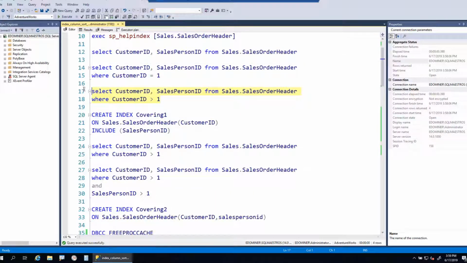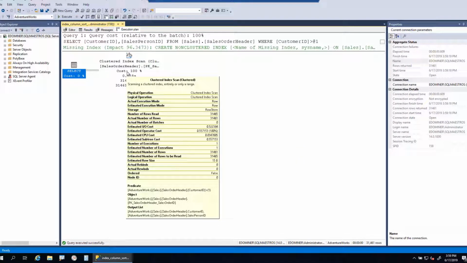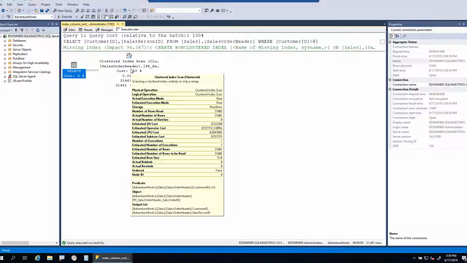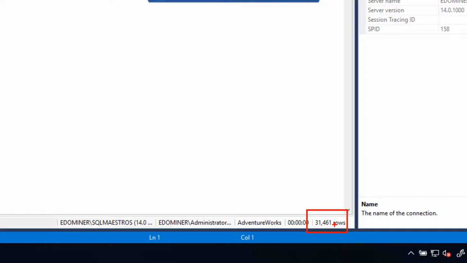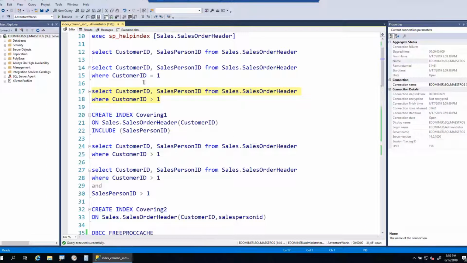But things will change again if you say customer ID greater than 1, which simply means that I'm trying to get all the records once again. And technically this is like a range scan. It goes to that 1 and starts scanning from that point. It all turns out that there's no separate iterator for a range scan, and then again clustered index scan is going to be used as an iterator, and because we are fetching all the data once again, 31,000 records. So all good there. Optimizer is making the right choices.